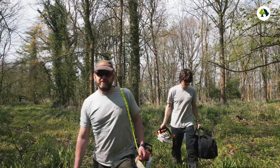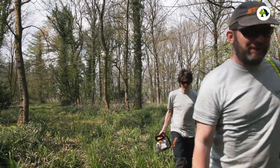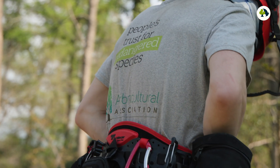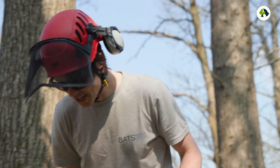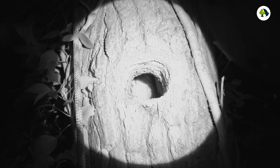We're out in the woods today doing some work to try and conserve two tree-dwelling bat species: Barbastelle and Bechstein's bats. Both are heavily reliant on trees for places to live. Bechstein's bats will spend all of the summer in hollow trees, typically in features such as woodpecker holes where you have a nice cavity for the bats to roost in. But come winter they will head underground to things like caves, mines, and tunnels to see out the cold winter months.